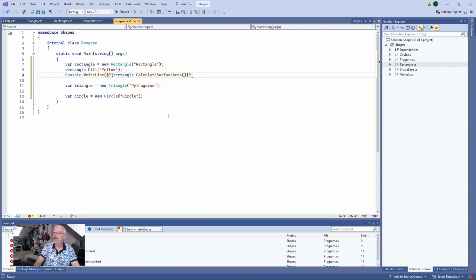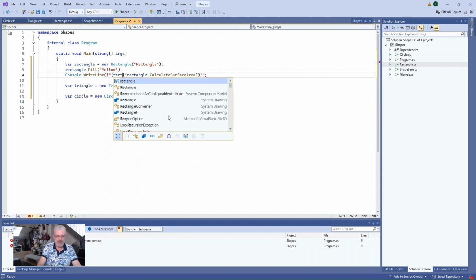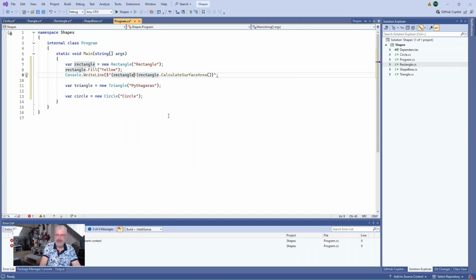And we need a closing one, and we are going to say the rectangle name, surface area is, units, like so.